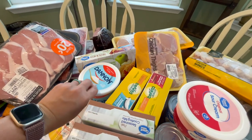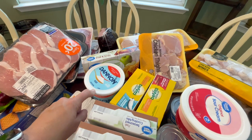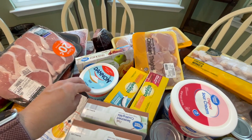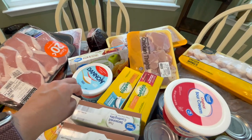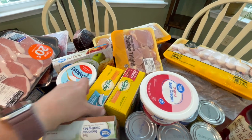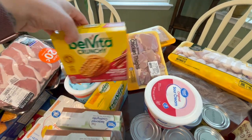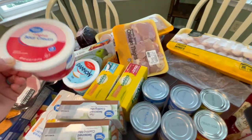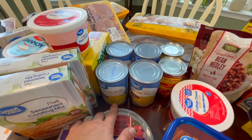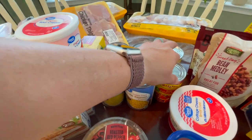Some yogurt — this is to start the yogurt that I do in the Instant Pot. I think the yogurt I have in my refrigerator right now has probably been contaminated by a dirty spoon, so I want a fresh one to use because you want your yogurt to turn out. These are also some snack bars — breakfast cookies — sometimes Alan will take a couple of those. The sour cream is for a couple of things, including the corn casserole, which also needs cream-style corn and whole kernel corn, which I've got now.